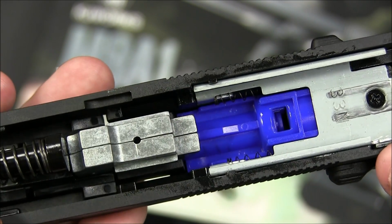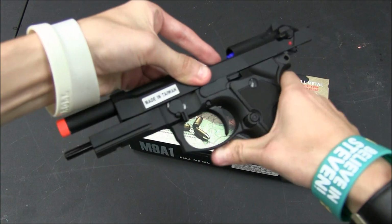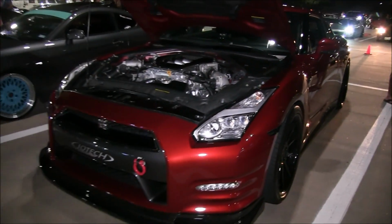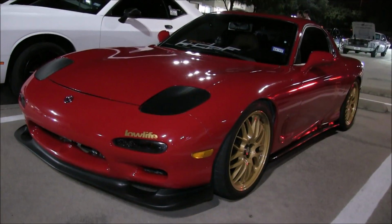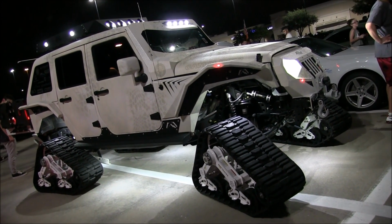Sadly, I didn't have a long enough range at my disposal to really try out this hop-up, as I was in the Dallas-Fort Worth area and completely away from home. But I did get the chance to check out a pretty sick car meet. You know, GTRs, delicious RX-7s, and a snow Jeep despite there not being a single piece of snow out there in the 90-degree Texas night.